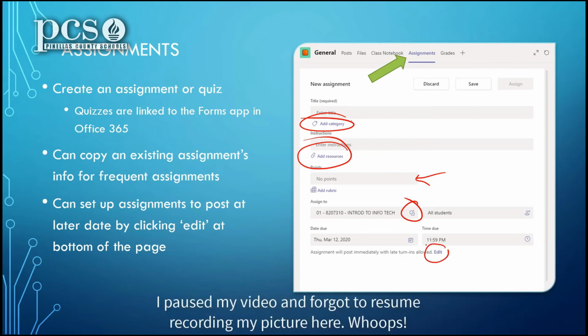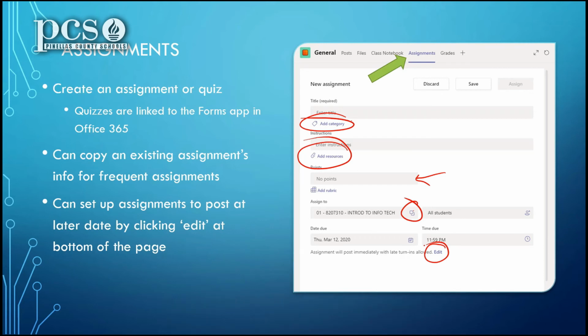Another thing I want to mention here is this little edit button. By default, when I make an assignment, the kids will just see it. It'll be in the general channel, it'll show up, and they will be able to work on it. And by default, they can also turn it in late. If you wanted to change those things, you could click that edit button and set up assignments ahead of time. So I could set up assignments for tomorrow, or 3 days or a week from now, and they would show up when I set them to show up. I can also turn off late turn-ins. If I want to have a hard deadline for something to be turned in, that little edit button is where I would disable late turn-ins.